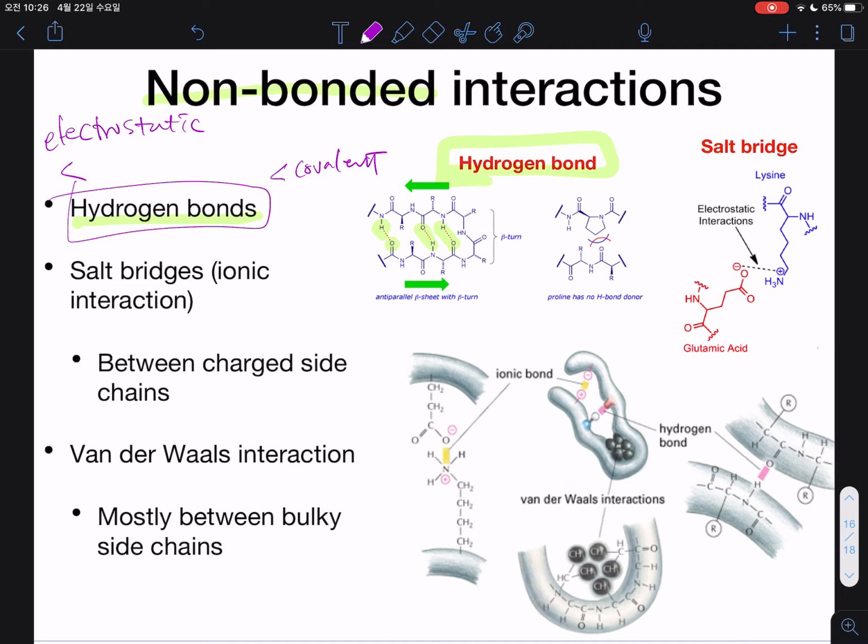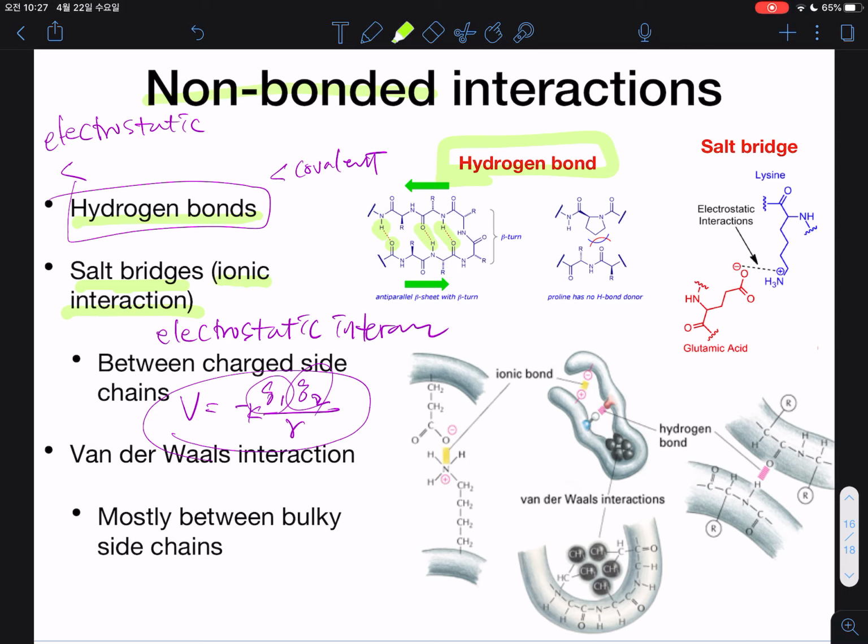So the hydrogen bond is very strong. I mean, it's nearly a covalent bond interaction. Another contribution is the salt bridges. Salt bridges are also called ionic interactions. In other words, it's an electrostatic interaction. Right, electrostatic interaction is between charges Q1 and Q2, and it is defined like this, right? So if two particles have charges, they interact strongly.